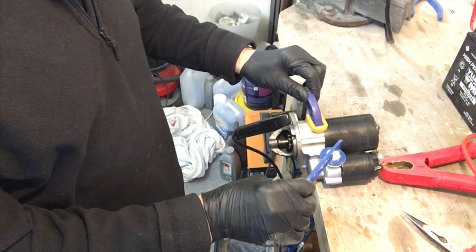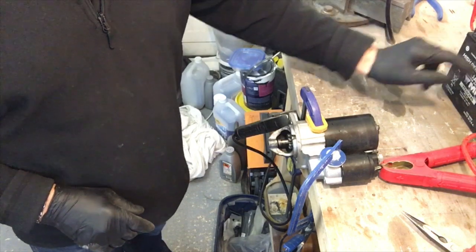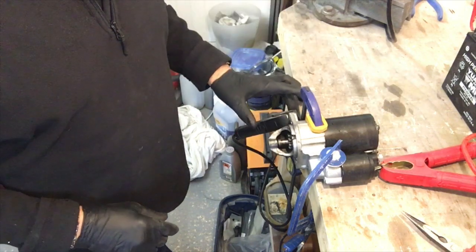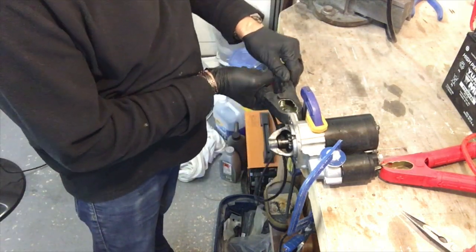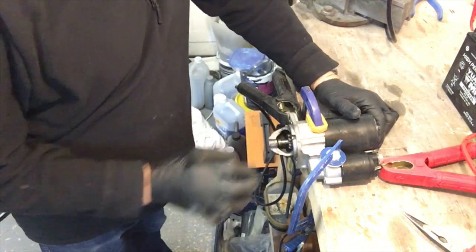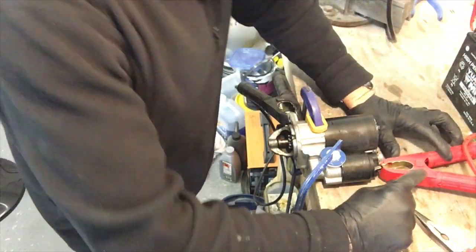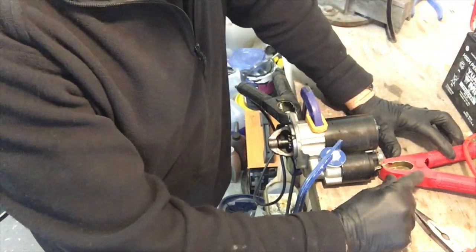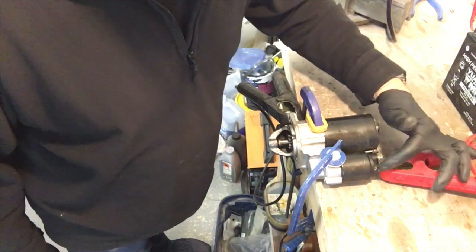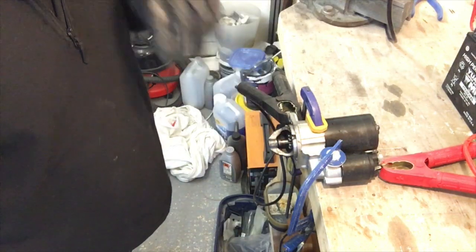Clamped it to the workbench so I don't want it flying around. The old battery, which I still charge occasionally, is still in very good nick. And I connected the earth up to the chassis of the starter motor, the positive to the terminal on the back of the solenoid, and then really all you need to do is just short out between the live and the control wire on the solenoid, and we should see this throw in.